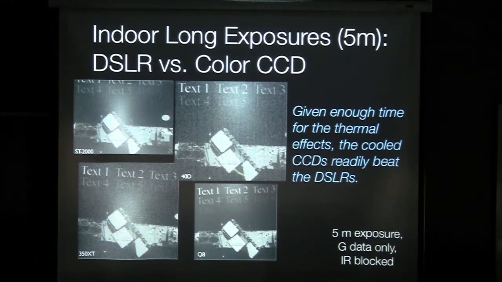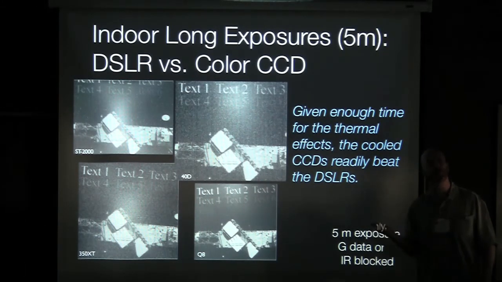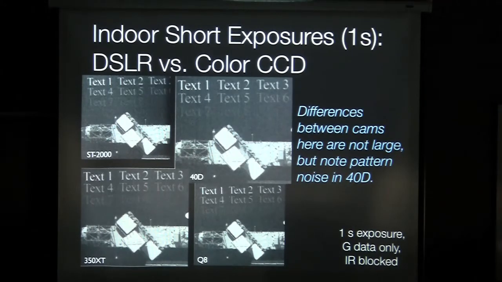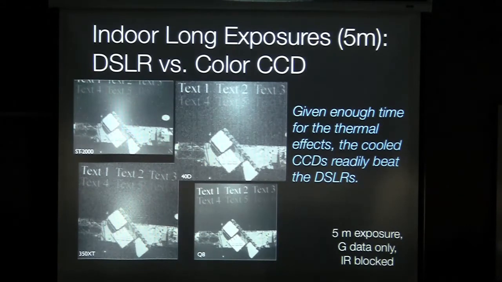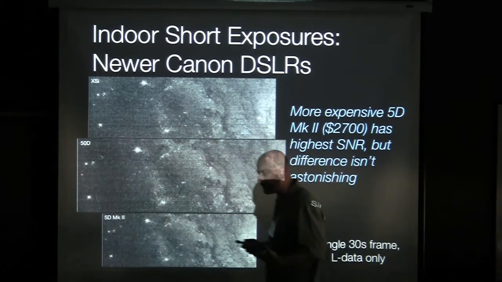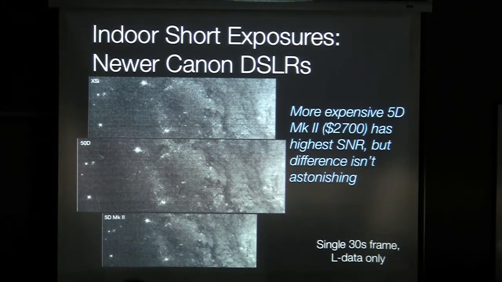There's a heck of a lot more noise in these images than this one. In a 1-second exposure, you don't have time for thermal noise to become anything. In a 5-minute exposure, you do. And so the cameras that have good deep cooling, both of these cameras here, don't have appreciable dark current. This is what the dark current is doing to your image, because when there's not dark current, everybody looks the same. Here they decidedly don't. So what we're starting to see now is that as things like thermal current become an issue, you can start to see these pull apart. And there are good physics reasons why we should see that.